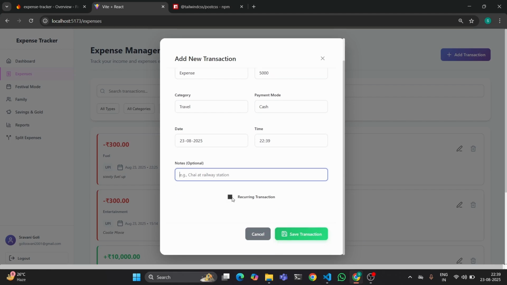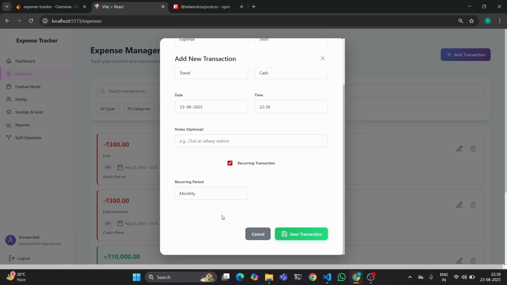And here you can see recurrent transaction. This recurrent transaction has four options: daily, weekly, monthly, and yearly. For example, if you choose food and it is your monthly payment, then you can check the recurrent transaction. If not, you can save the transaction without it.